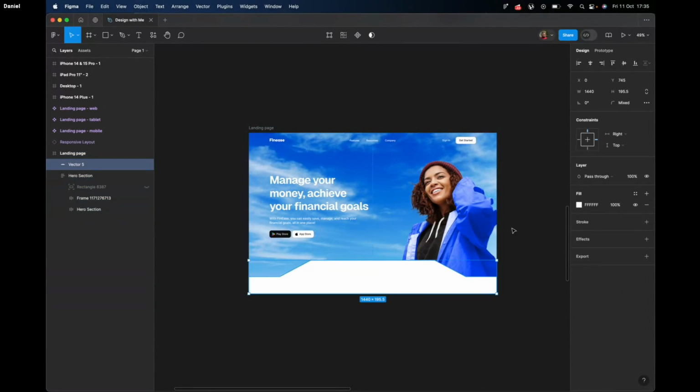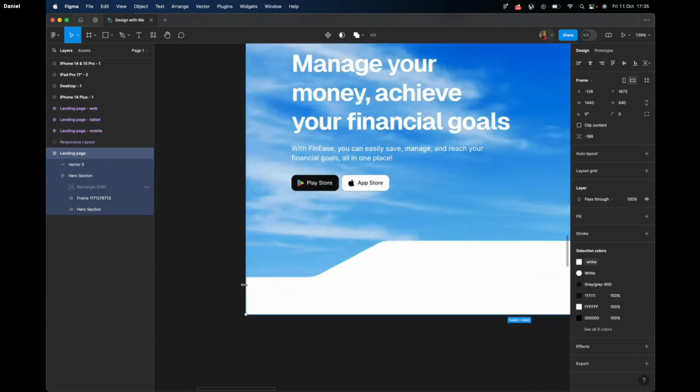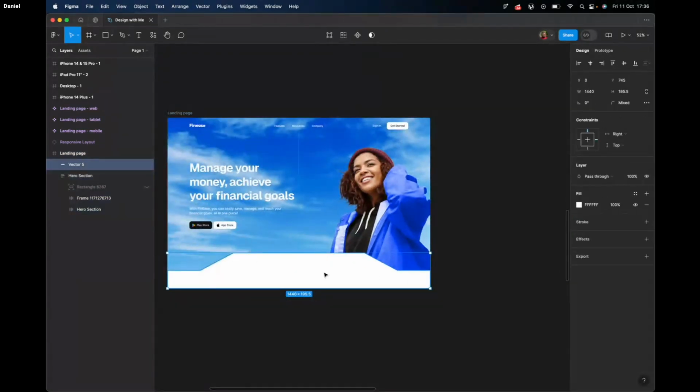Now let's change this constraint, because I don't want it to move towards the right. To be honest, I don't want it to move like this. I want it such that when I adjust it, it expands instead of moving. Like the left side of this still retains itself here, and then the right side also still expands. To do that, you can just easily use this left and right feature. What this left and right feature is saying is that you are anchoring this particular element at the left side and also at the right side.